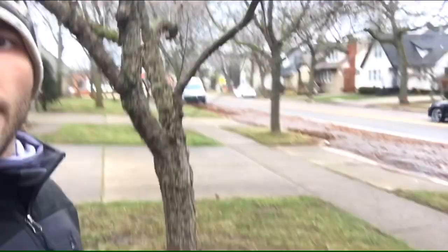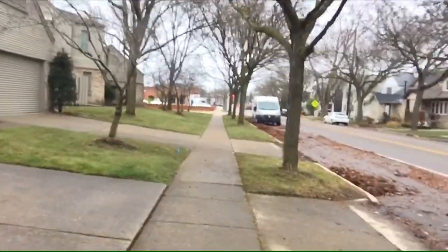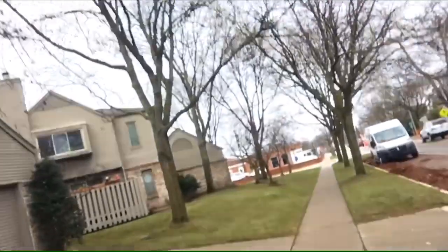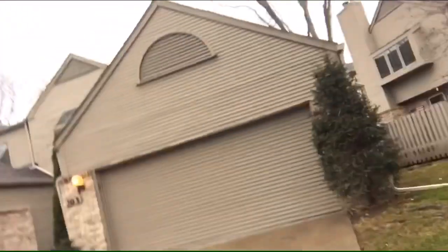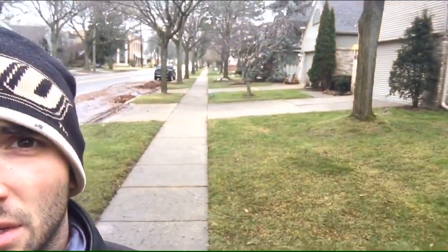And then we got the finished product down here. It's actually pretty incredible with the amount of leaves we moved. It looks super clean. Very, very clean. You know, especially after what it was. Huge pile of leaves around. Everything's wet. So yeah, we'll be out of here in no time.